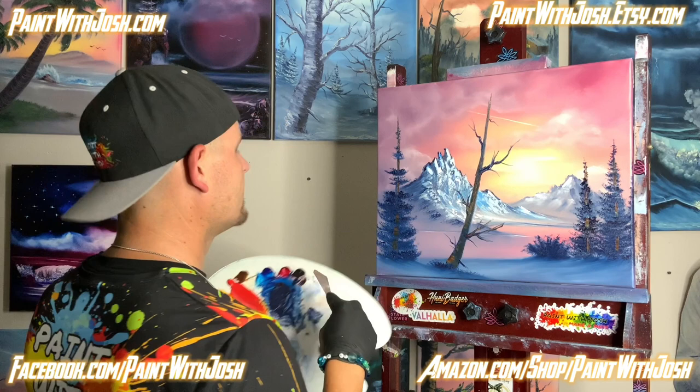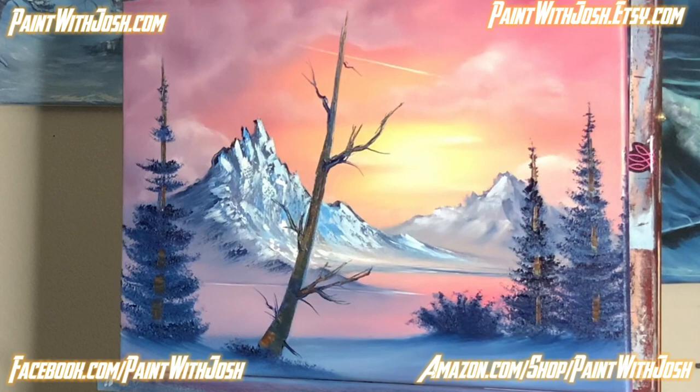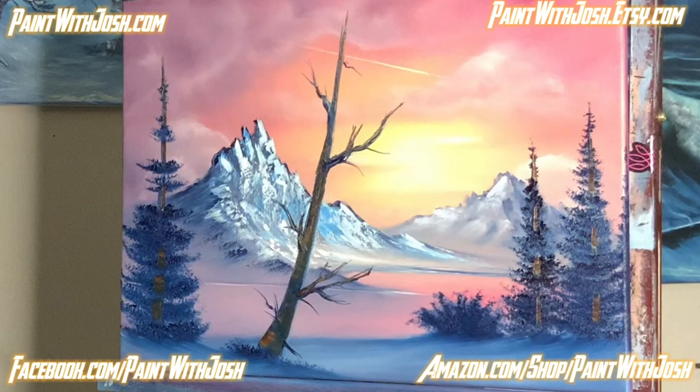Fantastic, these little guys. All we're doing is just touching with a little bit of that brown, trying to create a tiny little bit of texture. When you really get good with the knife, you'll be able to really do it. I'm not even saying I'm good enough with the knife yet. So, just like that. Sometimes maybe we use a smaller side. But all you need is just a little bit of that extra brown color on the edges of some of our little bits of branch. Very simply and easily, just like that, we get a very cool scene, guys. Very cool.